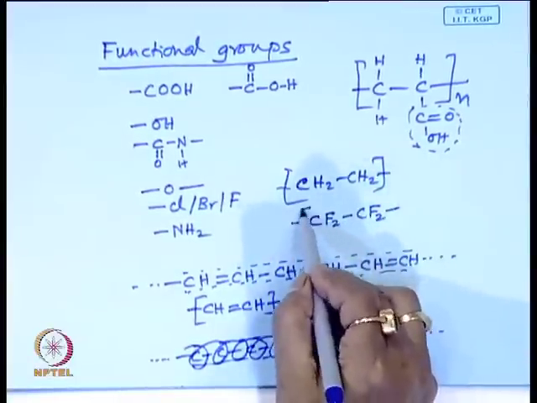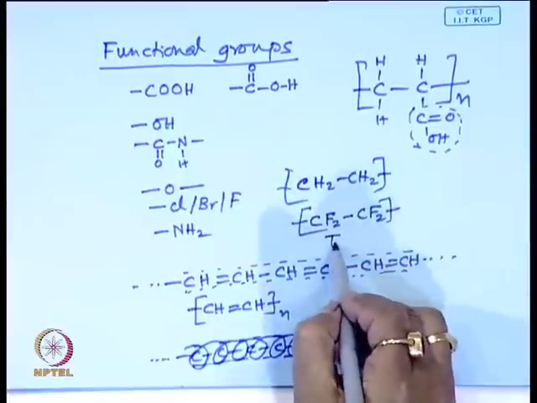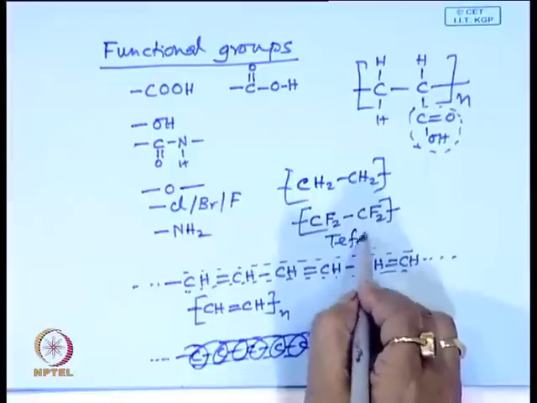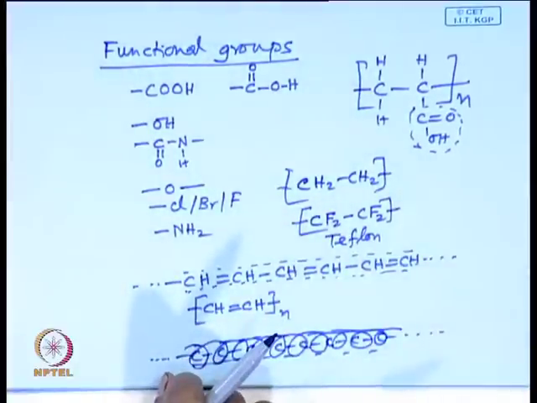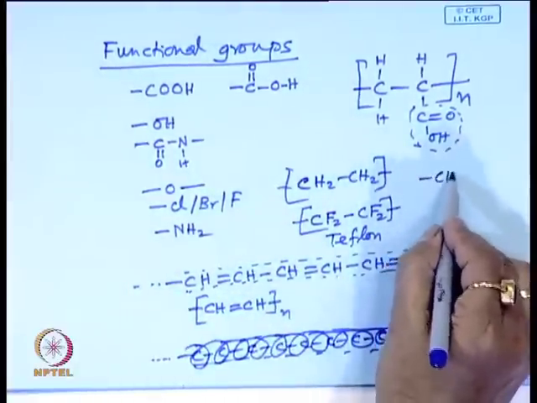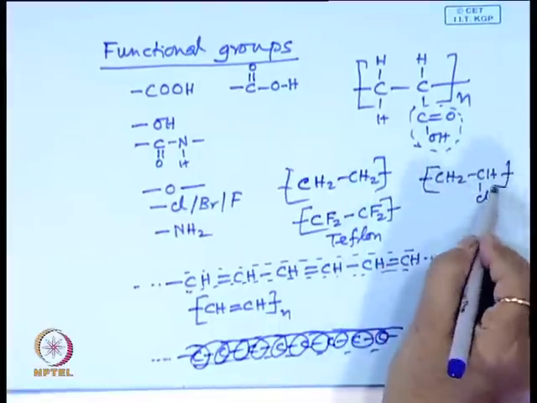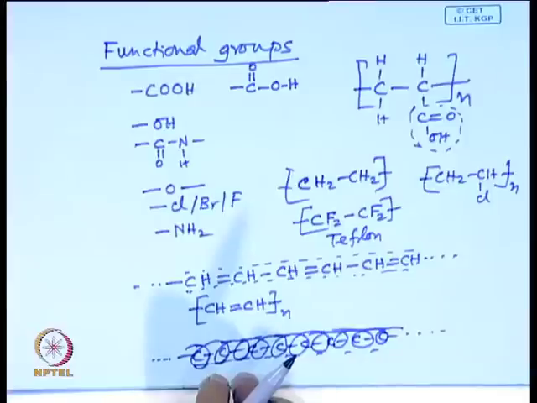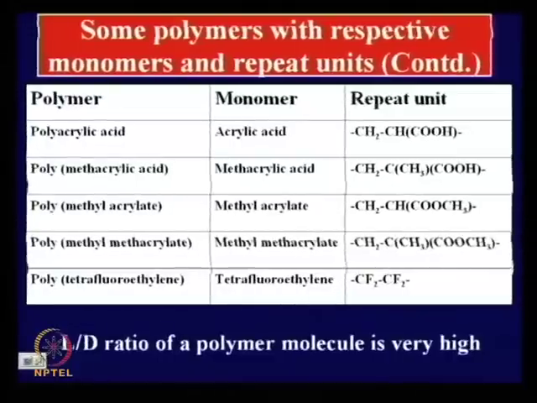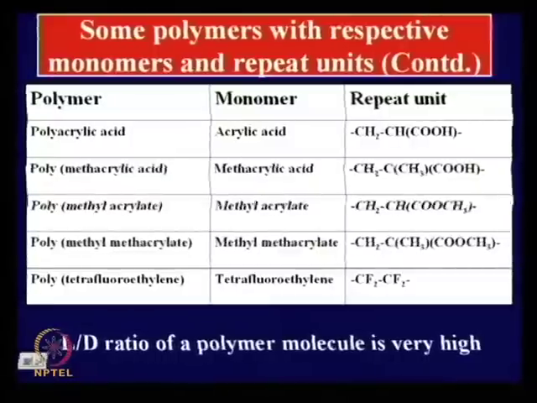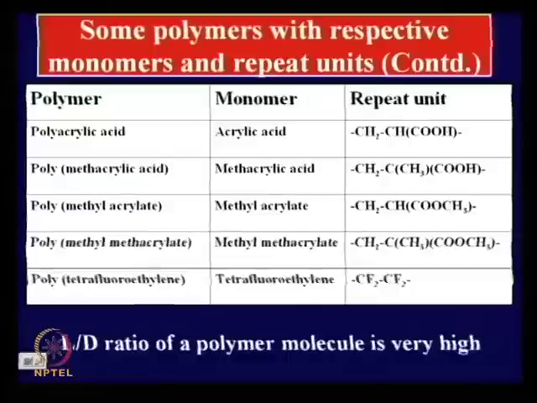What is this? This is Teflon, polytetrafluoroethylene, Teflon. So, it is easy to remember. Polyvinyl chloride, why this one, polyvinyl chloride? It is easy to remember. So, you have to make practice. Look at the formulas, there is nothing to discuss in these things. Actually, I did not have time to give a proper arrangement of these groups through certain software, but I will show you here.